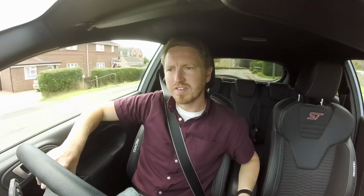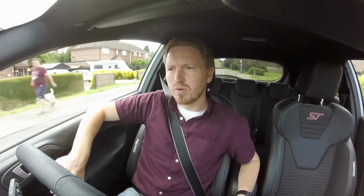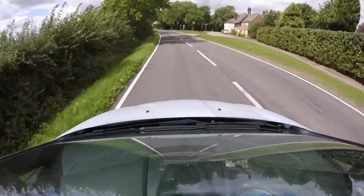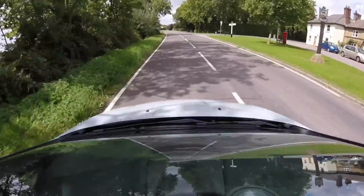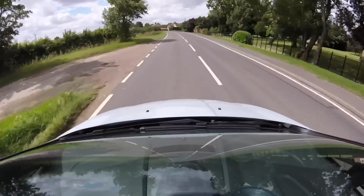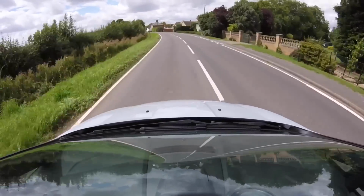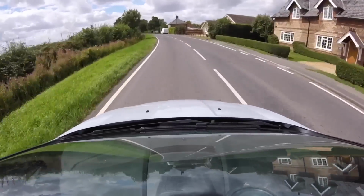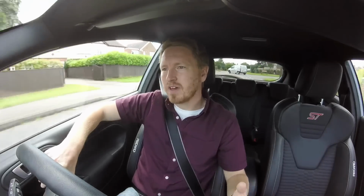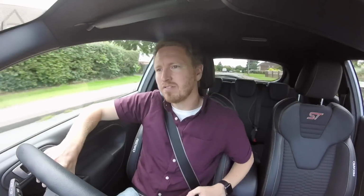So, final thoughts. It really doesn't disappoint. It really is brilliant. Now, would I personally pay in the region of £22,000 for this car? Bearing in mind I paid just over £16,000 for my ST2 when it was six months old, and then add on, I think it was £600 for the Mountune kit, it still makes it considerably cheaper.